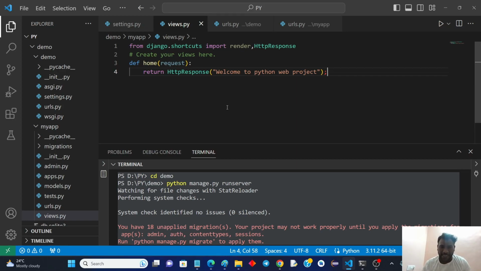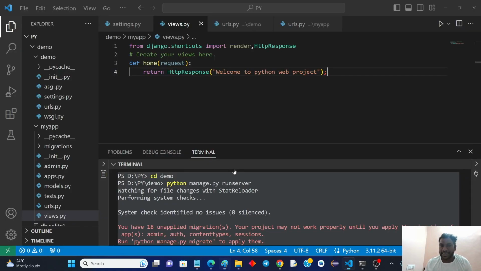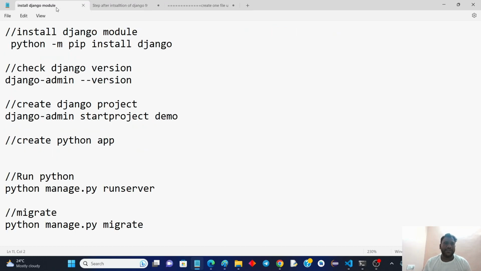Okay. And shortly, I'm going to revise within 2 minutes. Just remember what we have seen. We have seen what exactly Django is. Django is basically a Python-based web framework. So using the Django environment, we can create a Python web-based project. First of all, the very first thing that we needed is a Python environment in our systems. Once we verify that Python is installed in our systems, then second thing, we have to follow all these steps. We have to install Django first. Using this command, we set up the Django environment. After that, we can check the version.